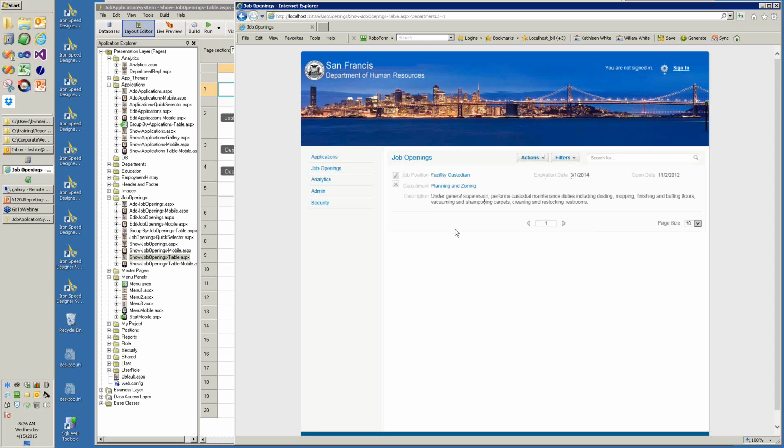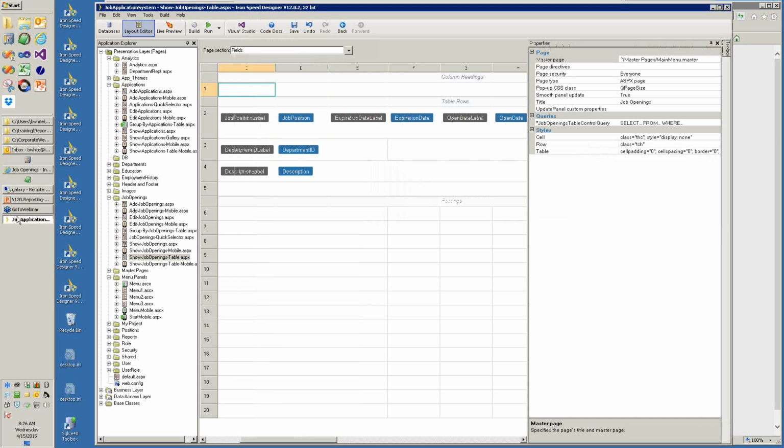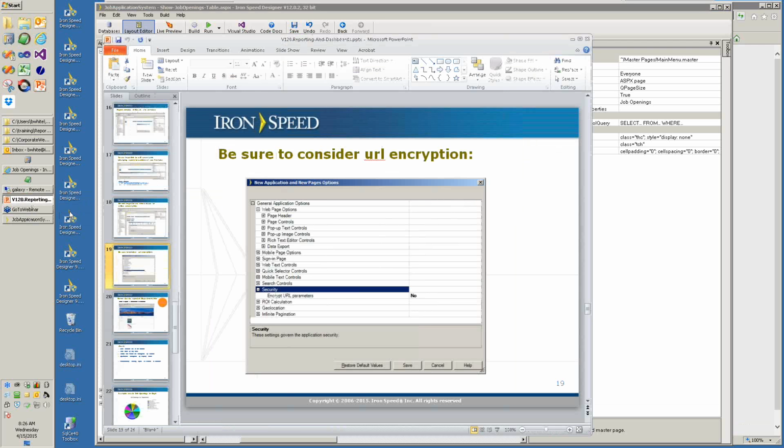And this time, we got the job opening we're looking for. And so there you go. That's the essence of reporting and creating a dashboard from it.